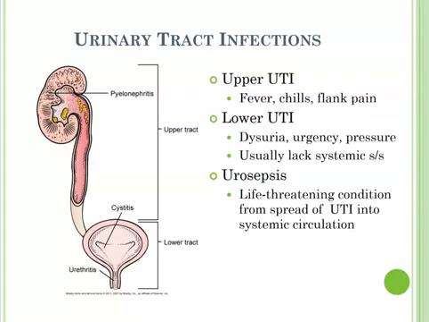The most common way that your patient gets a urinary tract infection is what we call through the ascending route or a retrograde route. So that is where the bacteria kind of crawl up that urethra from the perineum and get all the way up into the bladder, and then they can continue their crawl up into the upper urinary tract. It's pretty rare that you have a blood-borne condition that then travels to the bladder, although it is possible for that to occur. Sometimes we see that in patients that have had multiple stones or they've had some severe kidney infection already, and that spread to urosepsis, and then they get a reinfection.